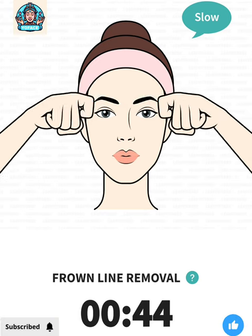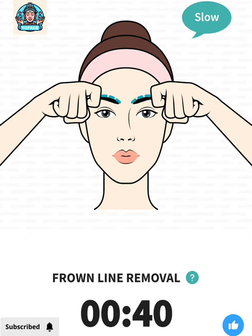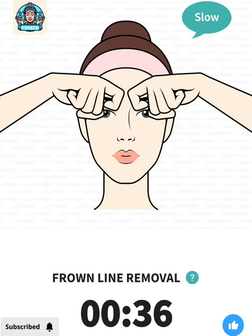Make hooks with your index fingers and place them between your eyebrows. Push the skin along your eyebrows. Please apply a little pressure as you massage.